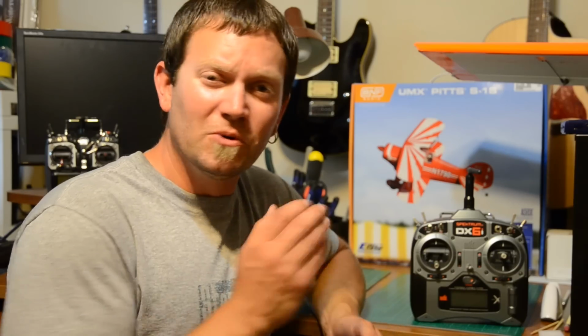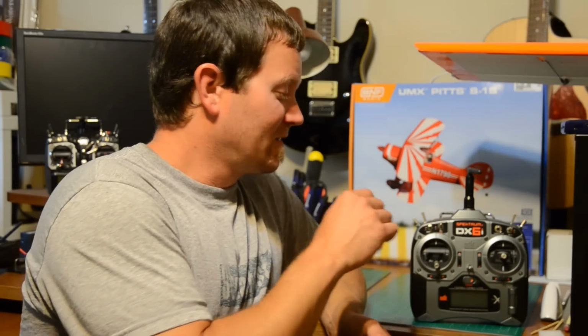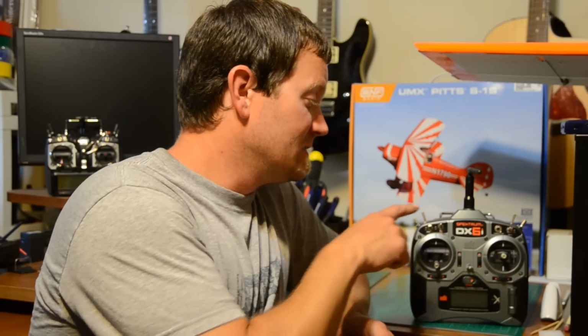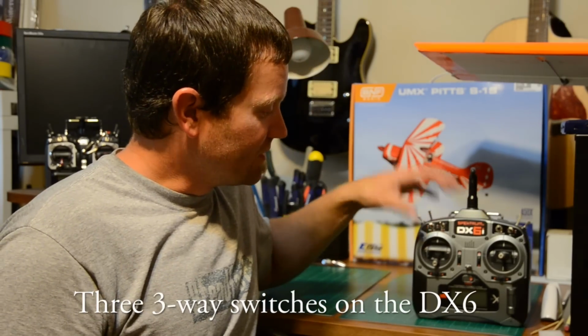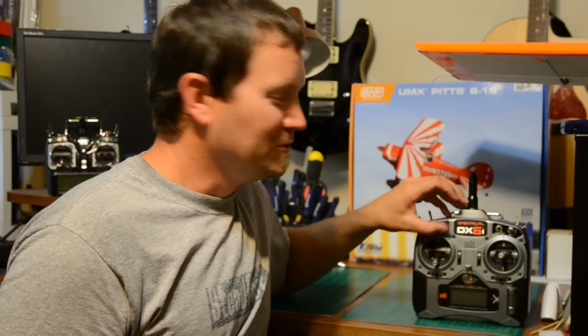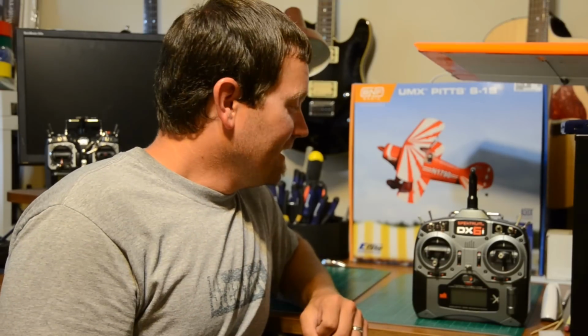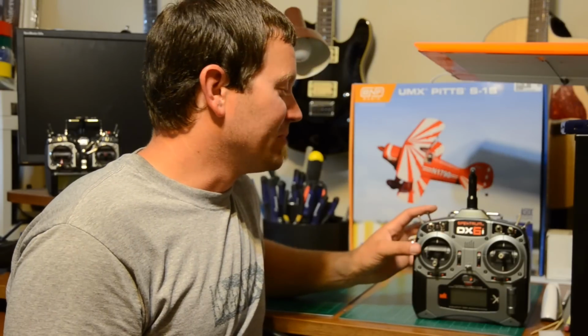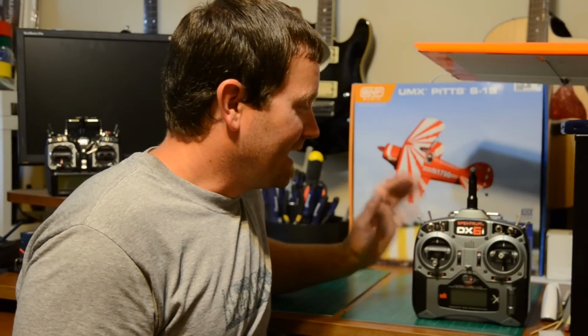There are a lot of annoying things about the DX6i. There are no 3-positional switches on the DX6i, and everything was set. For example, your flap switch. If you had a DX6i, you know exactly what I'm talking about. In order to get a 3-position switch, you had to use 2 different switches and a mix. And that's annoying. You also have a timer switch, which is also your trainer switch, and also your bind switch back here.